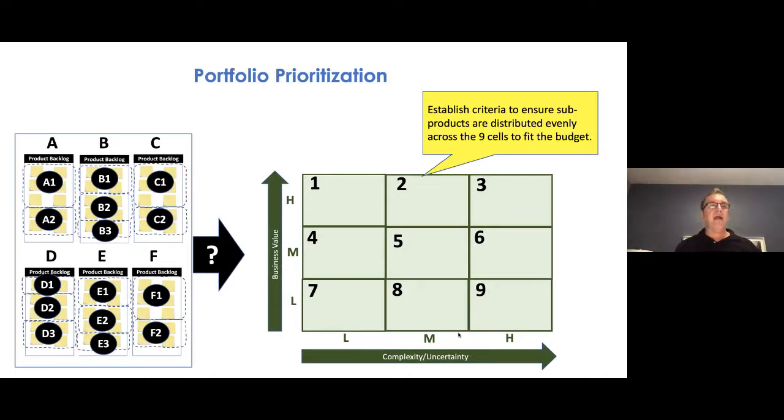But take it another step further from there. Break your product backlog, and this is the reason I'm describing this in this talk. If you can break your product backlog into component parts, increment 1, increment 2, product B has 3 increments, then it's possible that product A1 is high priority, product B1 is high priority, but product F1 is also higher priority than A2 is. Then you can move these moving pieces around.